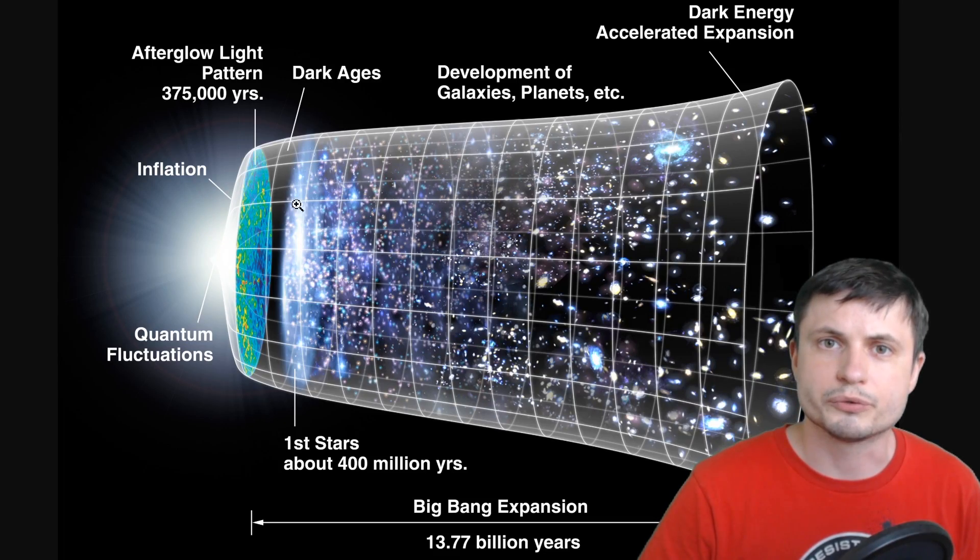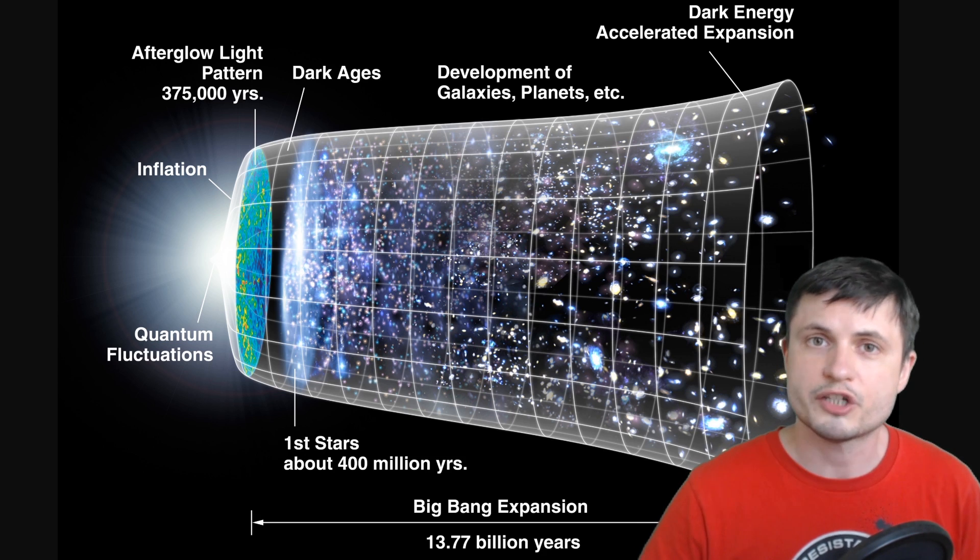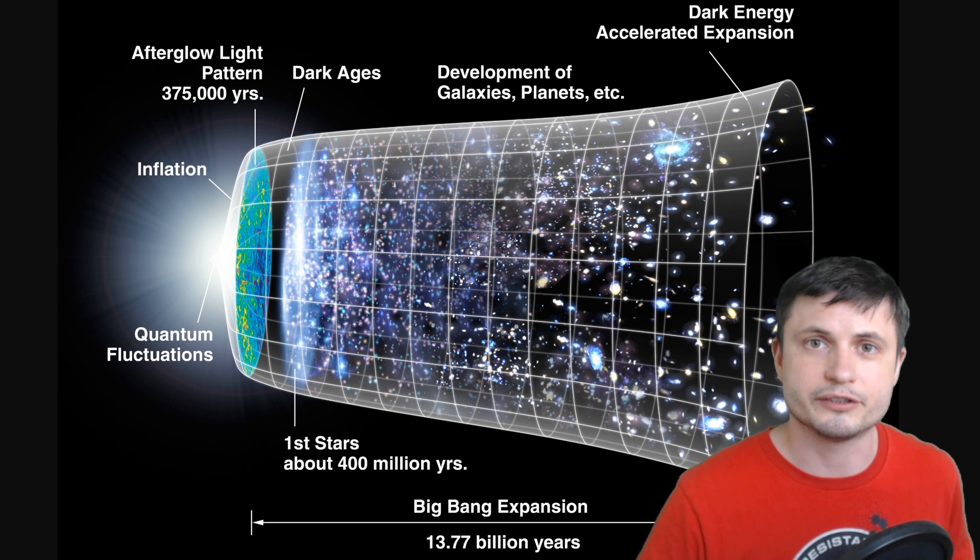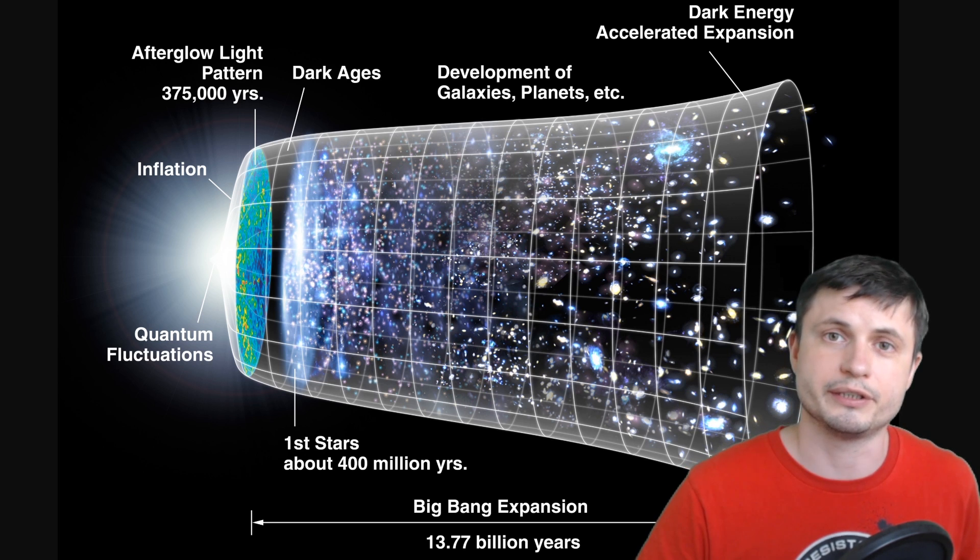And this is something we've been discovering more and more in the last few years. It has no explanation, we don't really know what's happening, but it does seem to suggest that there is a bit more order to the universe than we originally assumed. So when the universe was just created right after the big bang, the actual structure was much more orderly and may have even been spinning.